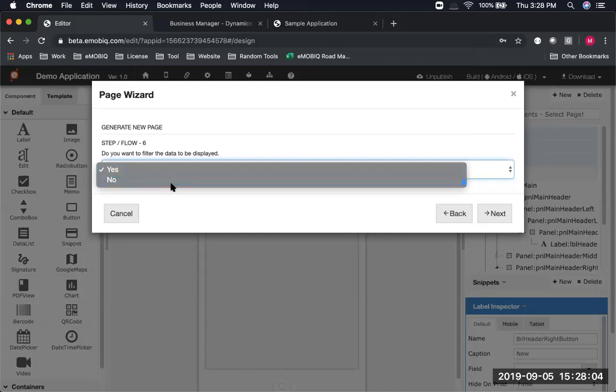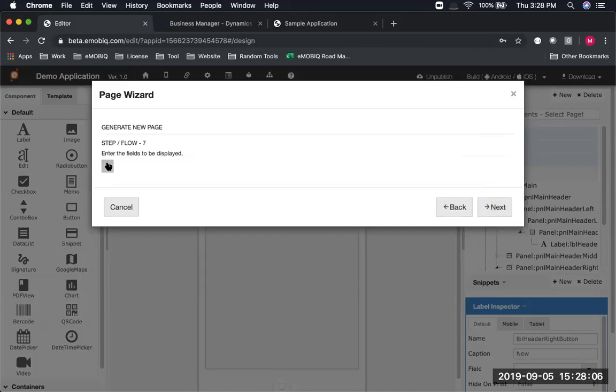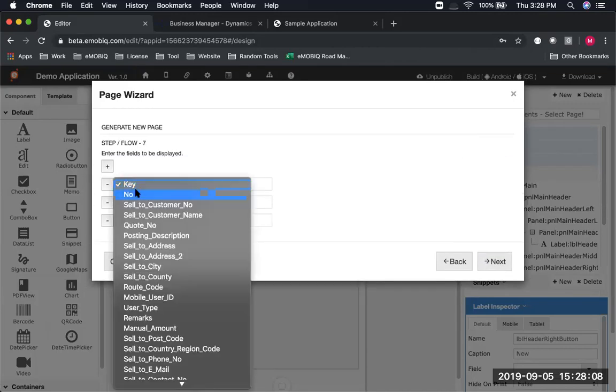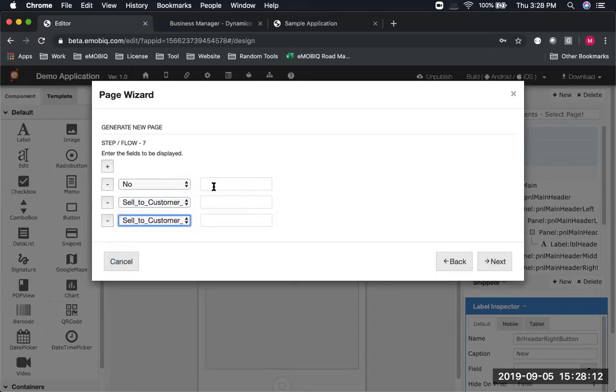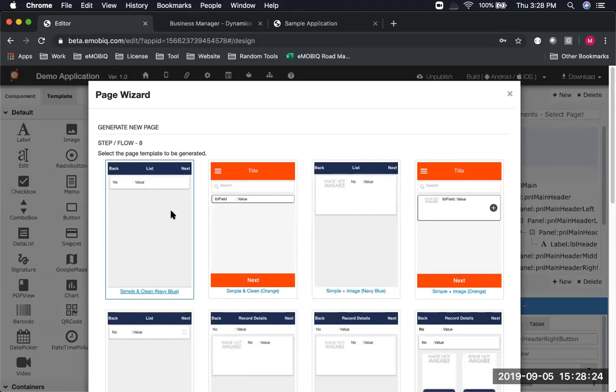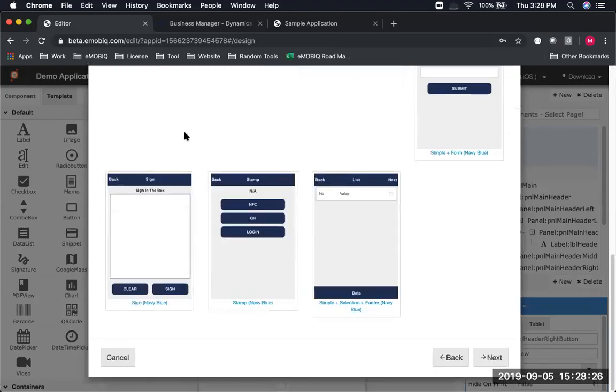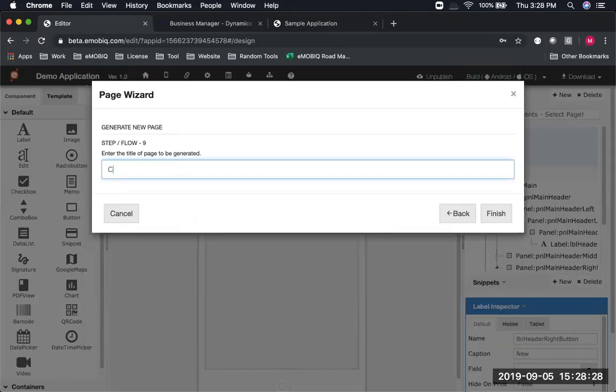We don't want the filter. Then just show number, customer number, and name. Just put number, customer number, and customer name. Next, select this first template. Next, call it what?